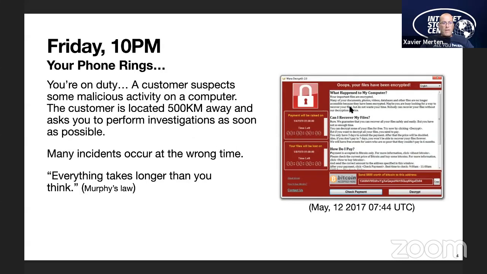I'm pretty sure that everybody faced this situation. If you are involved in incident handling or forensic investigation, it's always like this. Friday 10 p.m., you are relaxed at home with your family, watching a movie or having good times with friends, and suddenly the phone rings because you are on duty. A customer calls you and says, "You need to come as soon as possible to investigate the incident because we have suspicions about a user, about a system."